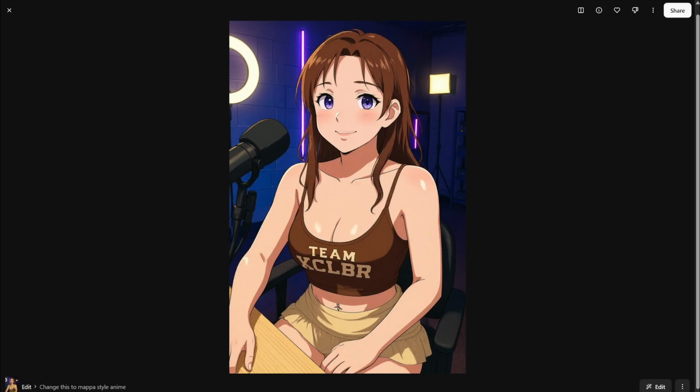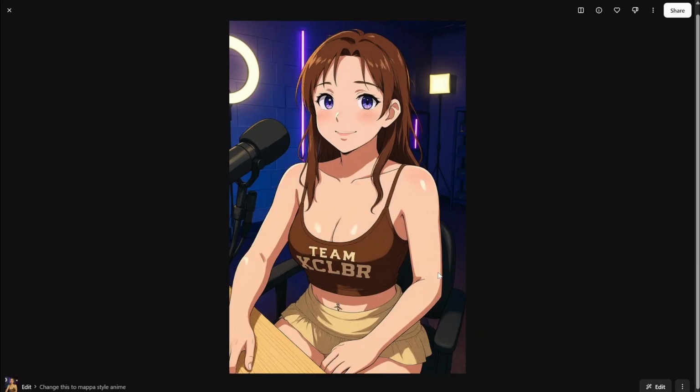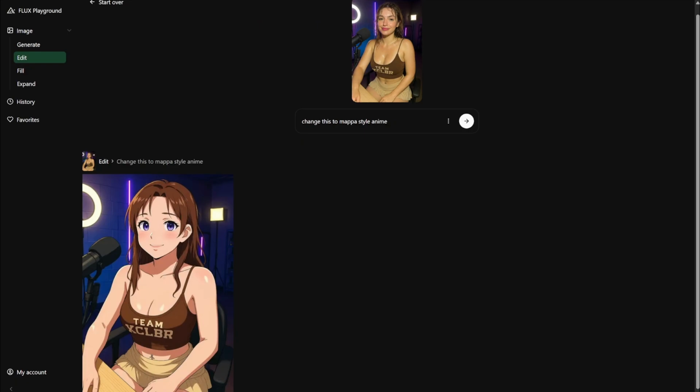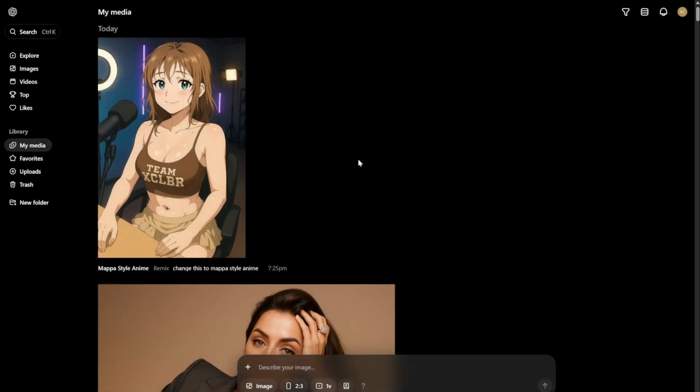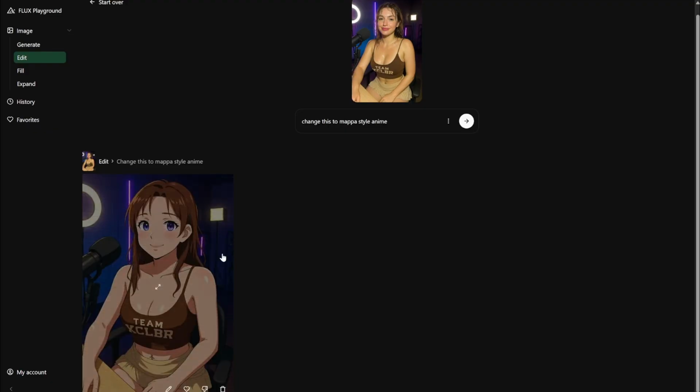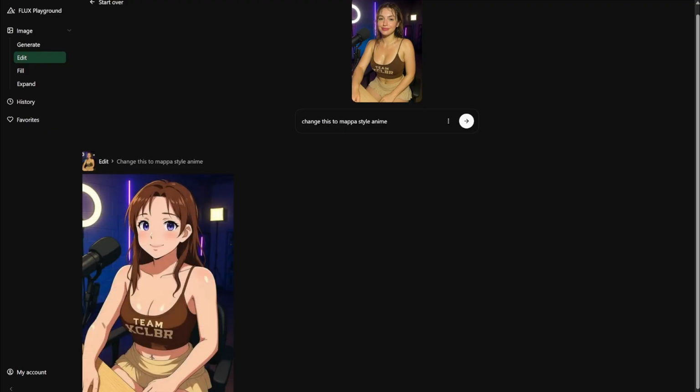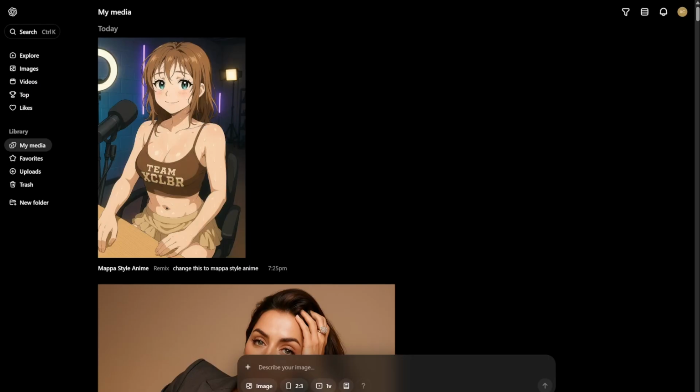But then again, here you can see that is not happening, but there is supposed to be a piercing which is present in this image. So this is one particular example where I would say both of them did their best in their respective line or process of what they are trying to follow. Both of them actually had this text correct, Team Excalibur, and yeah, it was pretty good.